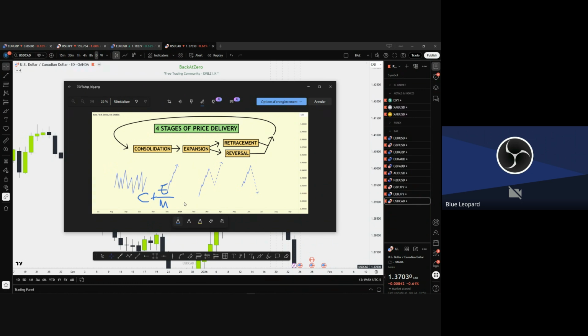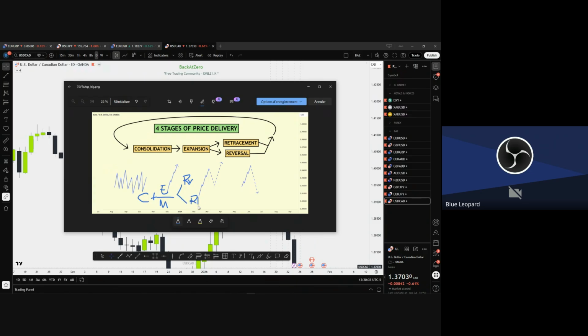Now, after the expansion, you have a few options. Sometimes the market will reverse. Reverse means what? We expanded into a key level and then price changed direction. Like this. Key level was here, we changed direction. Now this is a reversal. Okay? Like I said here. Let's go back. Now, we know after expansion, we can have a reversal, like here. Okay? We can have a reversal. Let me put here, rev, RV, or we could have a retracement.